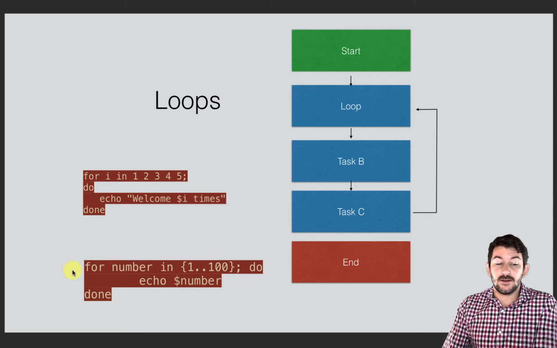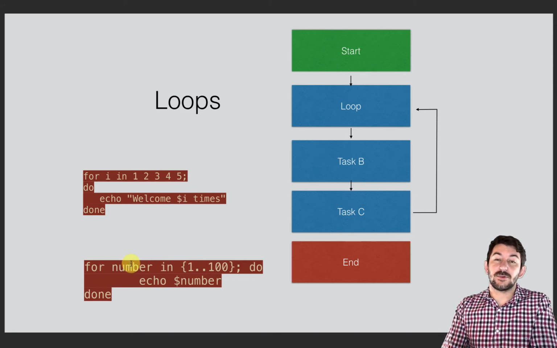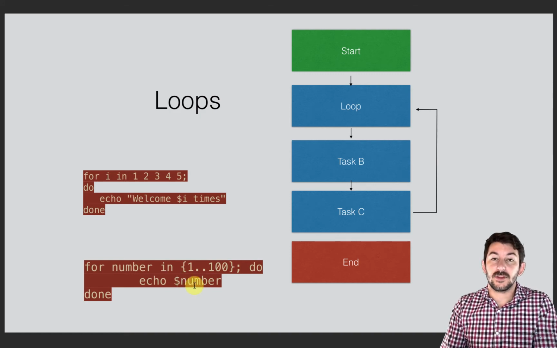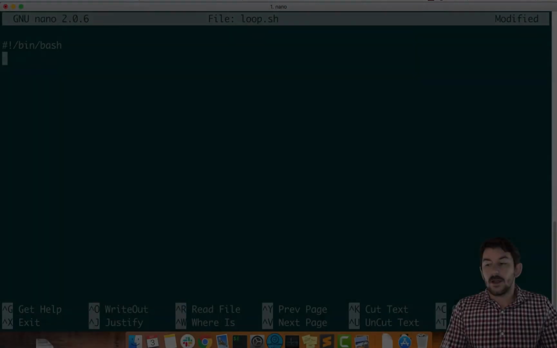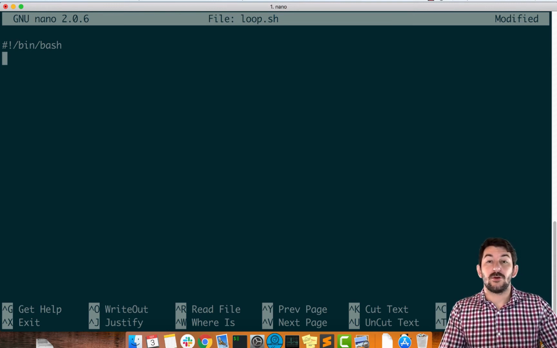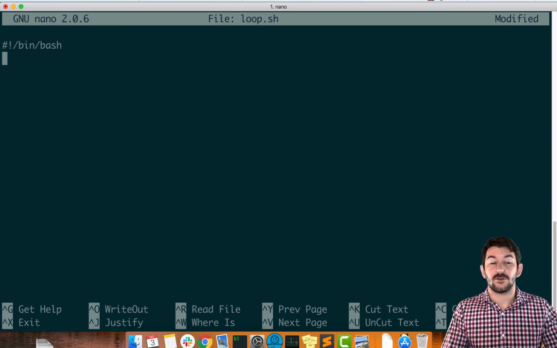Rather than type it all the way up, it's very easy to put numbers in a range from 1 to infinity. You could say for number, and here number will be the variable instead of I. I like to use I typically because it's short, but this can also be descriptive. So for number in a series of 1 to 100, do echo number. Okay, I'm going to show you this one. Okay, so you could write these kind of loops right at the command line interactively and execute them, but because they're kind of long multi-line commands, it's really easy to make errors. I really recommend putting them in Nano or writing them in Sublime and then uploading the actual script to your server if it's complicated.